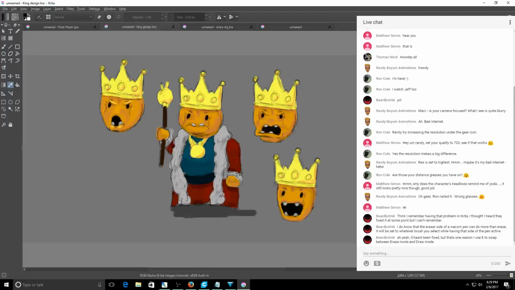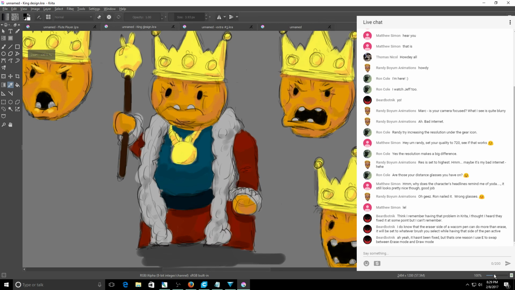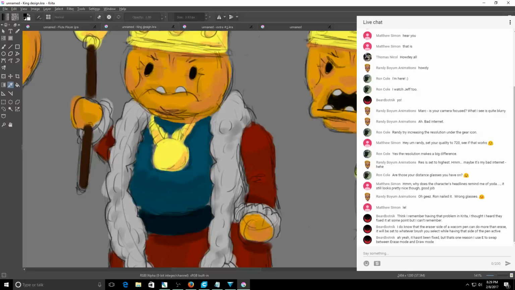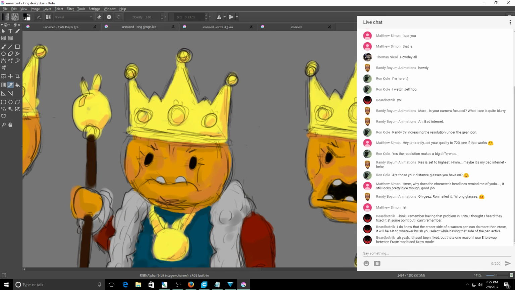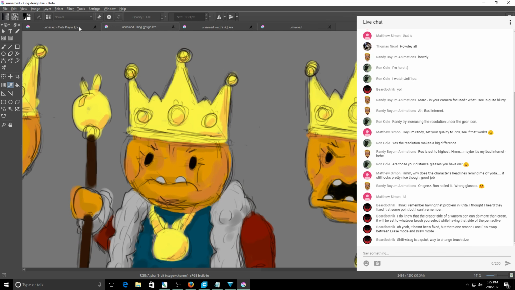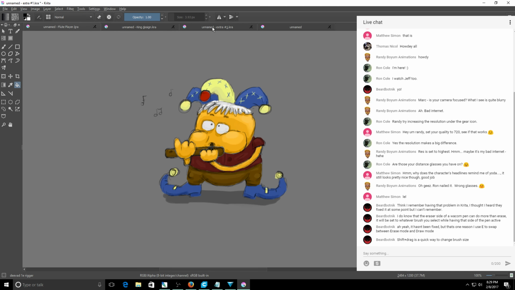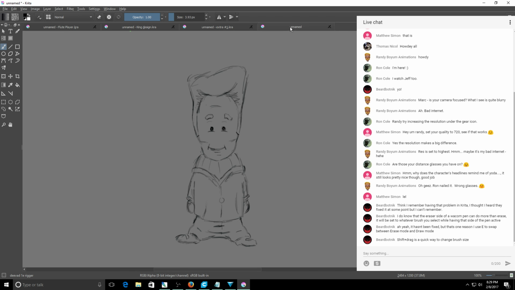See, this version of Krita that I used to make the king, my line work and everything came out looking a lot better than the newer versions. So for now, I'm going to go to my layers and make a new layer under here.